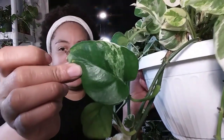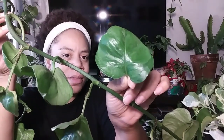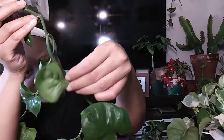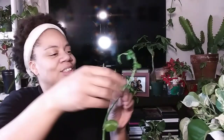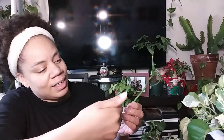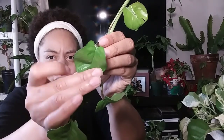So she too has a long stem. One of her stems is reverse variegated. I thought this was so unique, you guys, when I saw this. So I had to grab her as well. Look, you probably can't see the pattern, but I can see the pattern. And it is reverse variegated as well. I don't know if you guys can see that. I try so hard to catch a good shot to show you the variegation, but I just can't. It's so hard to catch. Maybe you can see it on here.